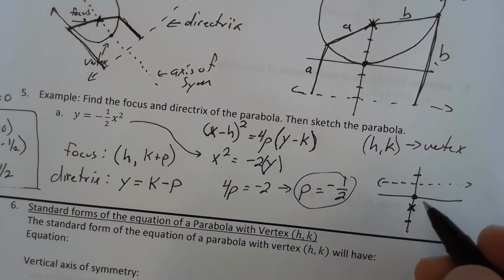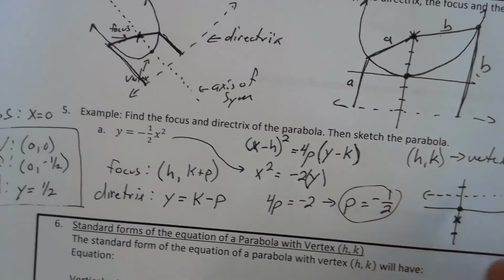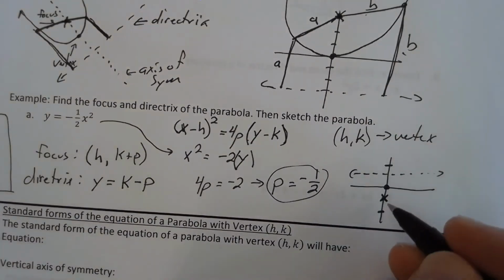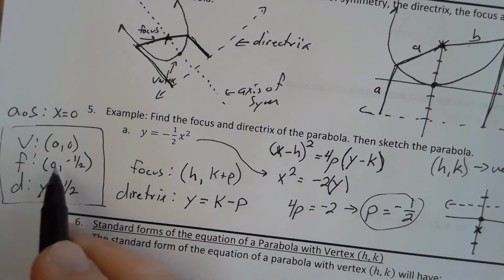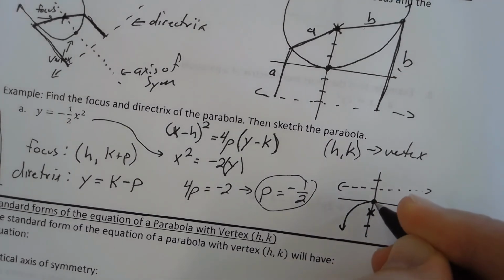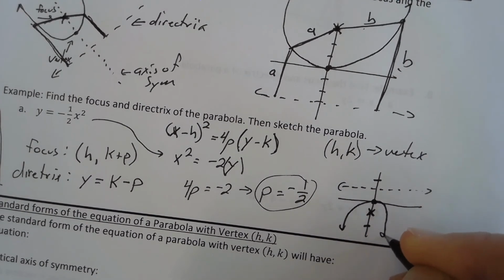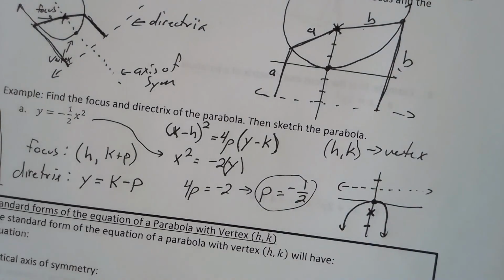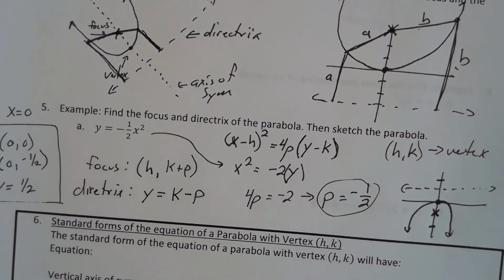Now, to sketch the graph, we should have the directrix identified as well as labeled. We should have the focus identified as well as labeled for what it really is. And then we should simply graph the parabola, surrounding the focus. It should be curving around the focus. Now, this doesn't have to be viciously accurate. That's why it says it's a sketch. But I do need to see the directrix as well as the focus when graphing these things, so it's clear that you guys understand what's going on. So this is the equation as well as the write-up of how to do this entire problem. We'll be filling in these details in the next video, in the next box.